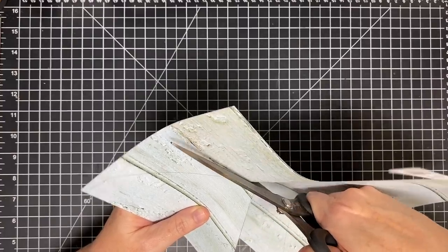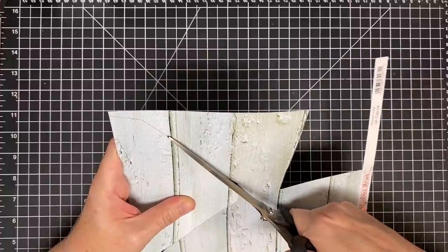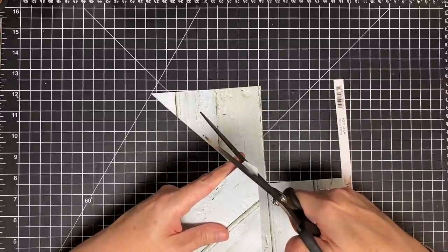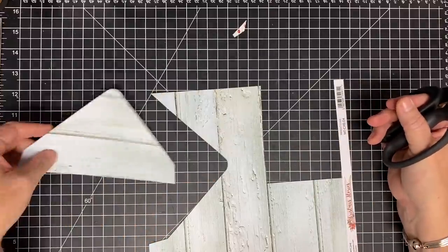I know I've saved some of my favorite papers for some spots. I know I didn't use my favorites in places, I didn't waste them on the cover or on the mailbox. And I also know that I saved some of my favorite cut-aparts to use as well. So look, there's that piece done.